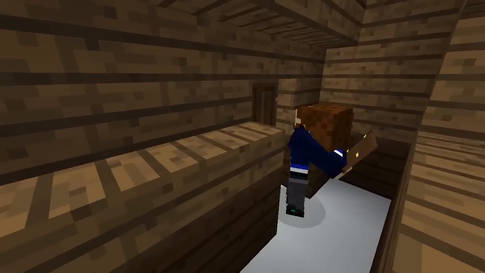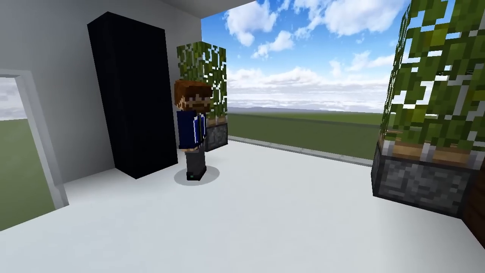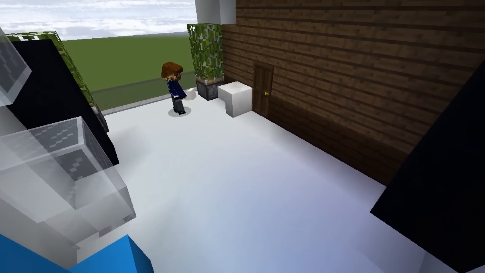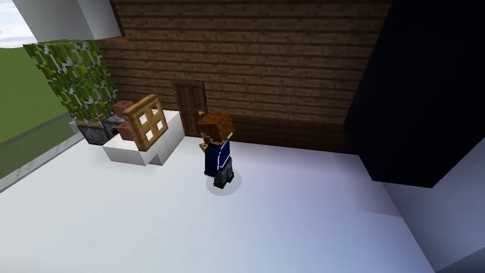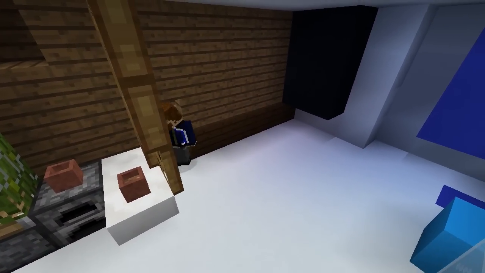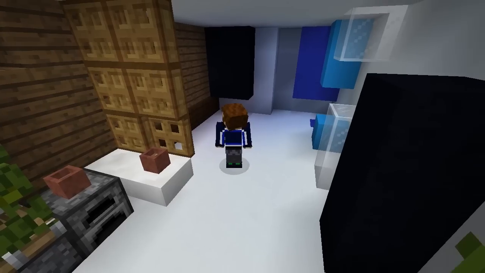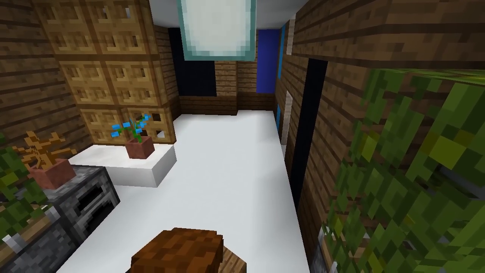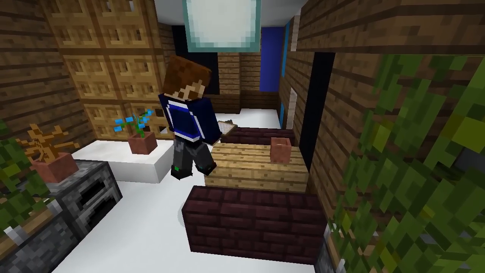Moving into the apartments, how you decorate these is totally your choice, but I'm here to give you a few ideas. We'll create a kitchen and dining area over here by the balcony, sectioned off with a trapdoor partition. Filling in the rest of the walls with dark oak and spruce, we can also add a small dining table and cover up some of the concrete blocks with a painting.